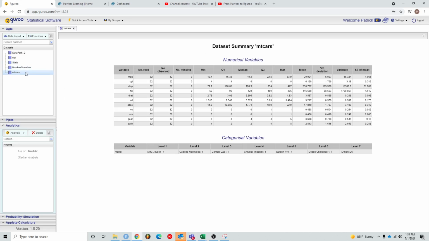So yes, we're going to use the mtcars data for this one, which is a very popular practice data set. You'll see that the variables here are like miles per gallon, cylinders, horsepower, and there is a categorical variable that we want in this data set, which is the model of the car. We're not going to use it for this, but it is part of the data set and should be there as a categorical variable. Okay, so now we're ready to go for the analysis, which is our linear regression.